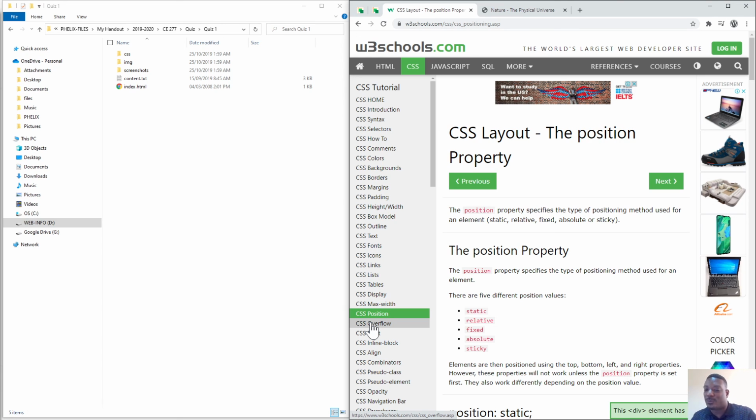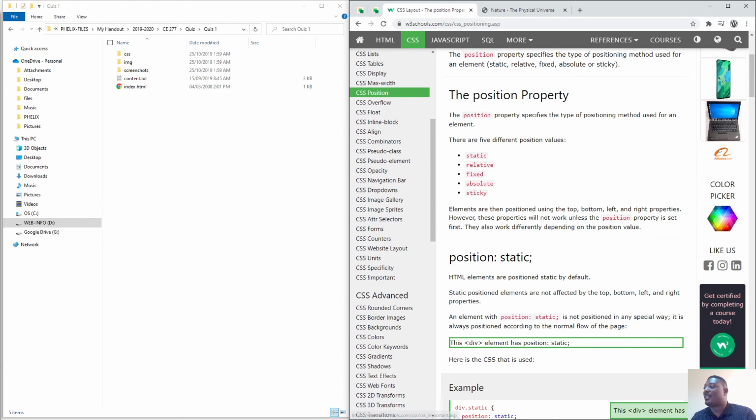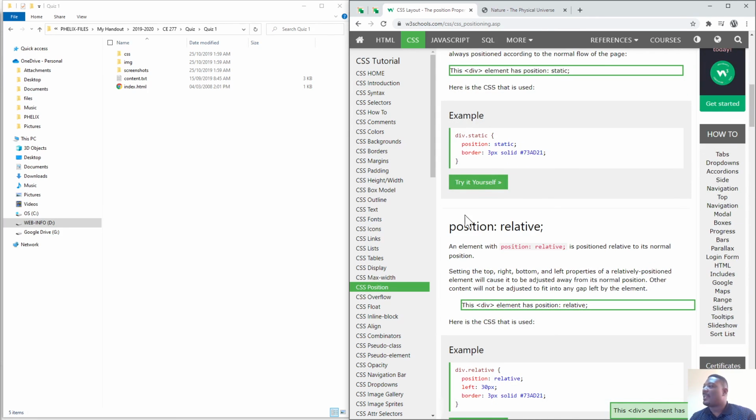Those that have done Microsoft Word, in fact, you've all done Microsoft Word, so you should know how this works. There are so many things that you can do with CSS, but this is to introduce you to CSS, how to use it, how to reference the W3Schools all the time. And of course, in the exam, I would expect you to have the reference guide by you to answer some of the questions that I will give you in the practical exam for web programming. All right, so that is CSS.